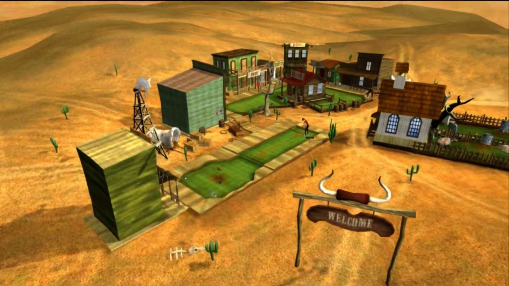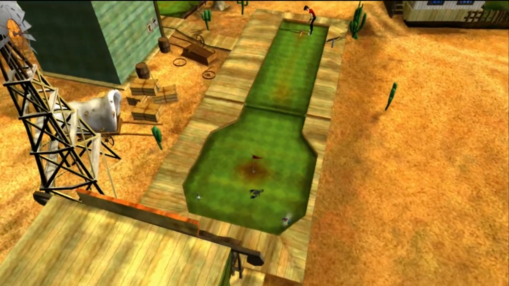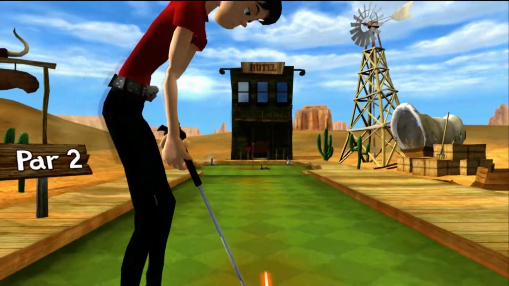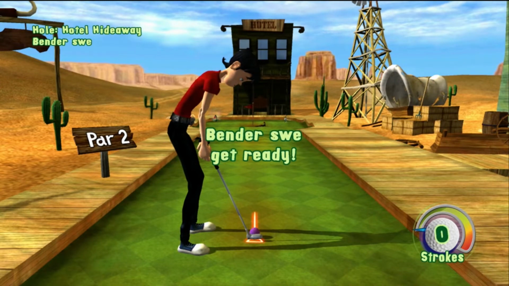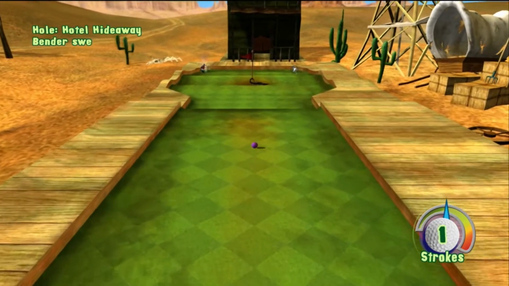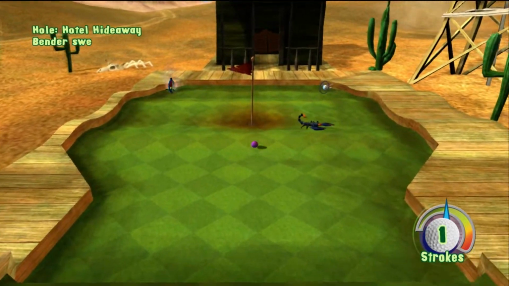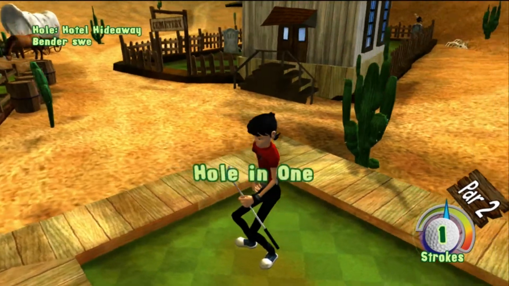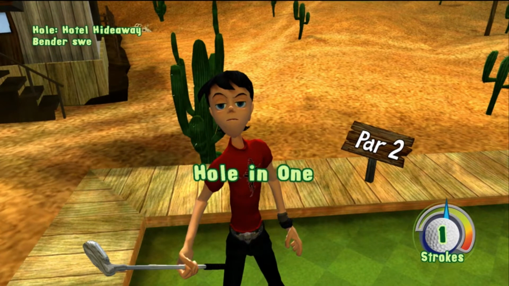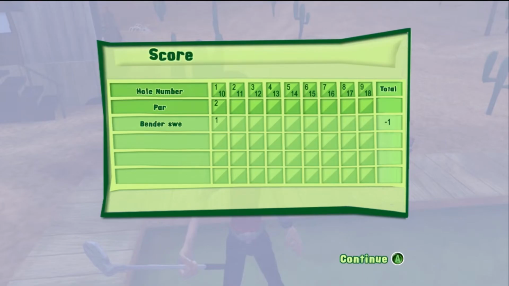In the first hole, kind of straightforward. However, you got a scorpion roaming around, and also a couple of little folds there. It's always like, how hard do you need to hit it? That was too loose. No, it's great! Yes! Hole in one. Good start. But there's 18 holes, so much can still happen, if you know what I mean.